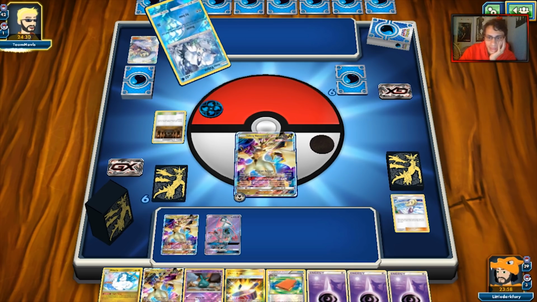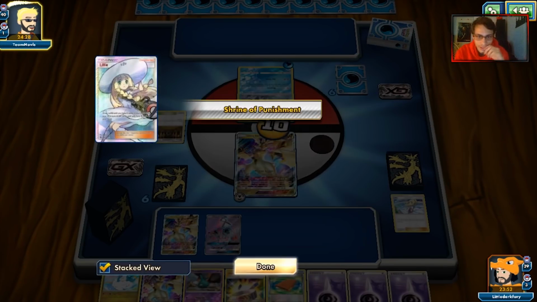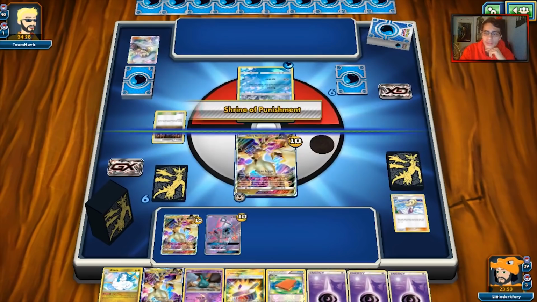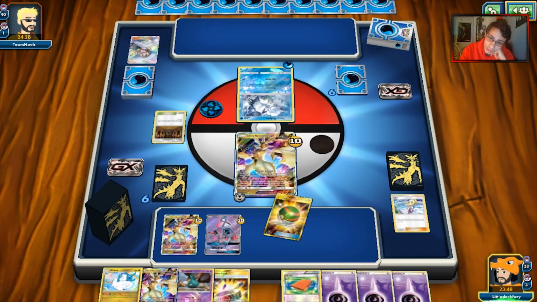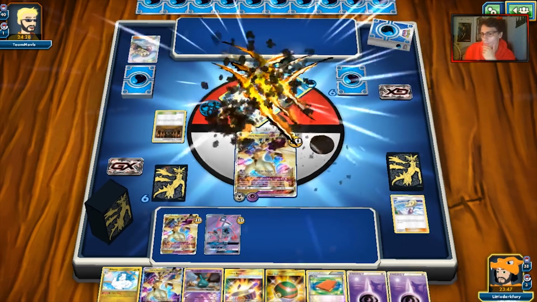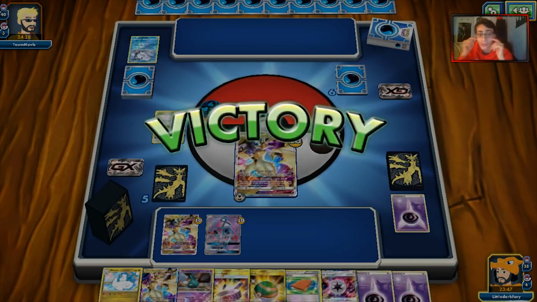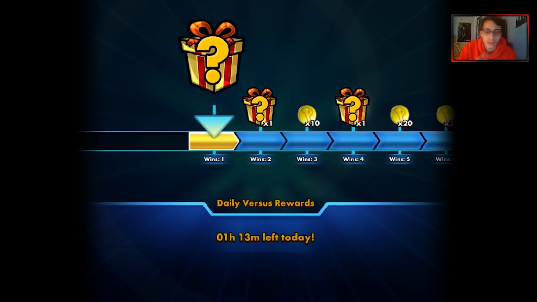Ooh, but we just win the game here. It doesn't even matter, guys. Very exciting match, as you can see. Very, very exciting game against this Empoleon deck, it looks like. But as you can see, we wrap the game up with a Photon Geyser. So, that's that. We didn't even really reveal what we were playing. We just knocked him out, so sure. Free win. I will take it.